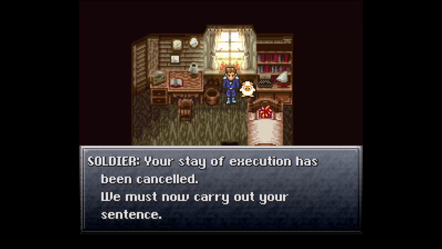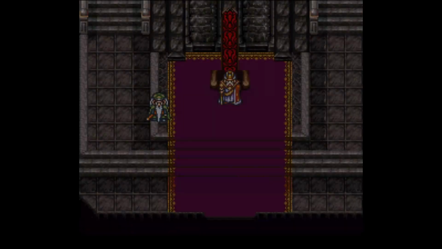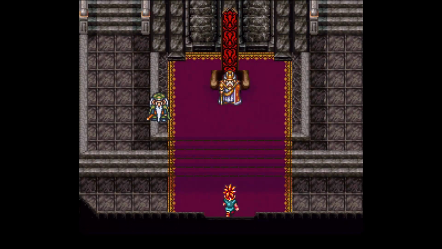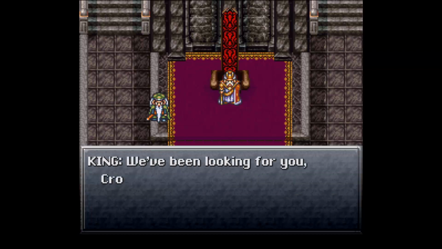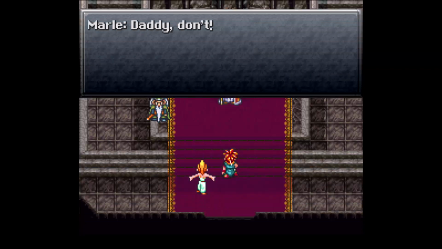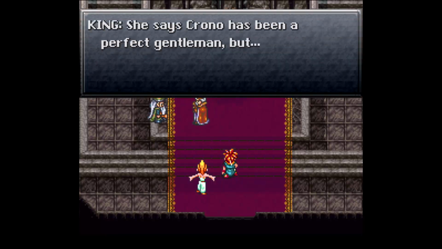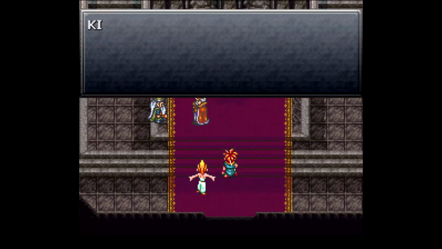Your stay of execution has been canceled. Carry out my sentence? I just saved the world! Now I'm dead? I'm looking for you, Chrono. Where did you take my daughter? Come on, not again. Chrono hasn't done a thing. Says Chrono has been a perfect gentleman, but what do you think, Chancellor?